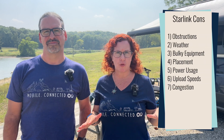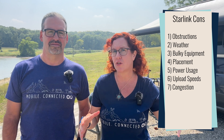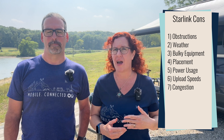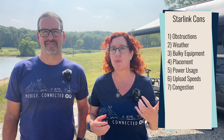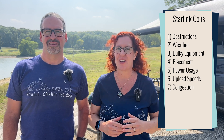Speaking of congestion: when you're out in the middle of nowhere with a satellite mostly to yourself, you'll get great performance. But in a more congested area where a single satellite is serving hundreds or thousands of Starlink customers, you'll have congestion just like an overpopulated cell tower — meaning slower speeds. If you're on the mobile plan, which is always best-effort service, you could even get unusable speeds. So if you're traveling near population centers or with a large group of RVers all using Starlink, you'll face those congestion issues too.